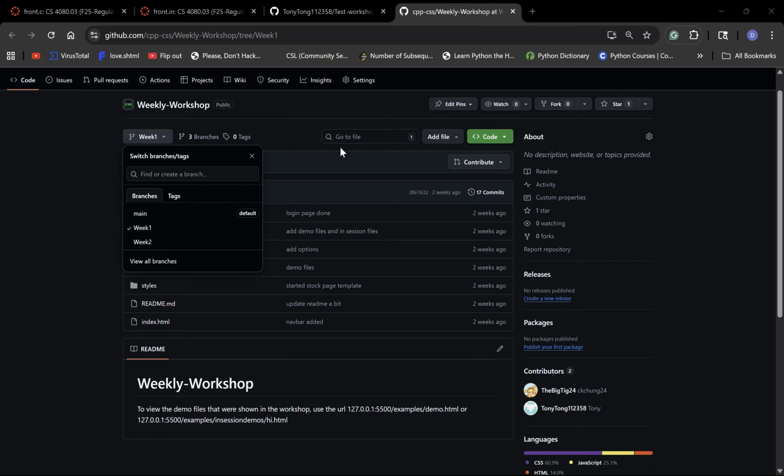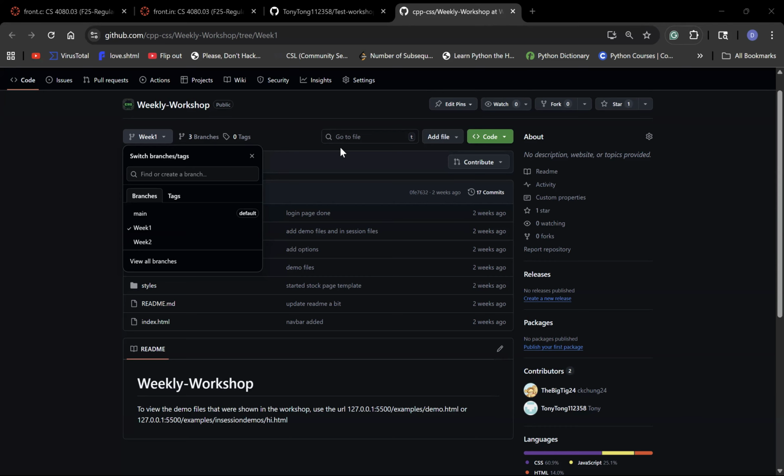We can check out to week two if we want to. So git checkout week two. And then you guys can see that now it's switched to week two, right? And if you want to switch back to week one, we can do git checkout week one, right? So just a quick recap, checkout just basically switches your tabs, like switches which branch you guys are working on. And then commit just commits to whatever branch that you're working on right now, right?